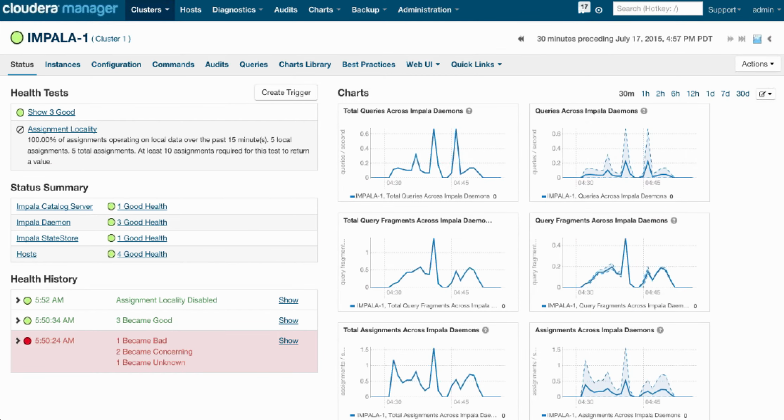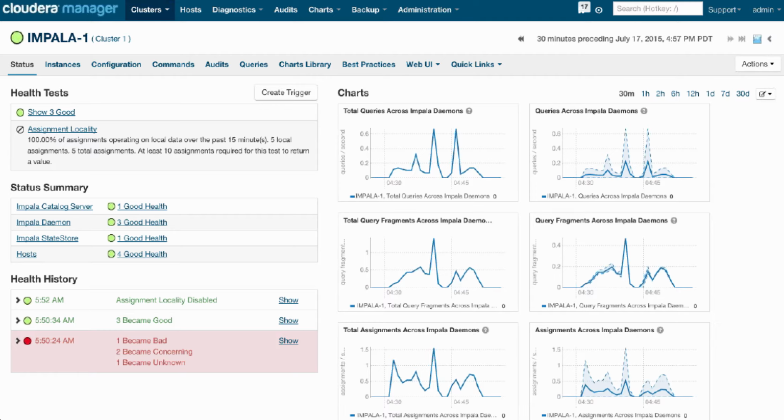With Cloudera Manager, not only does it make it easy to deploy and manage your cluster as a whole, it also gives you the capability to troubleshoot even down to the query level. As part of Cloudera Manager, it has a number of different charts that let you see stats over time. It lets you quickly gauge whether behavior is anomalous or not, and troubleshoot and optimize based on the information available.